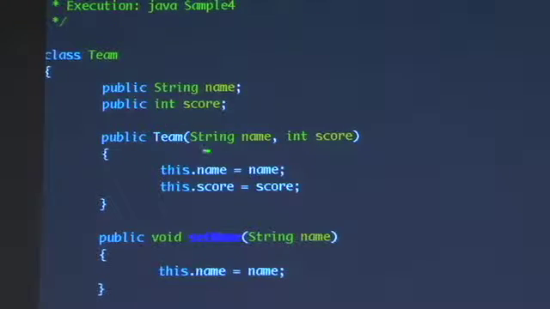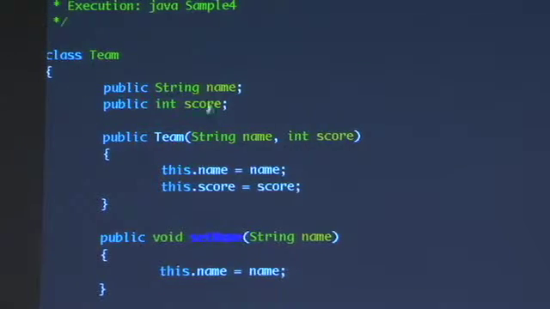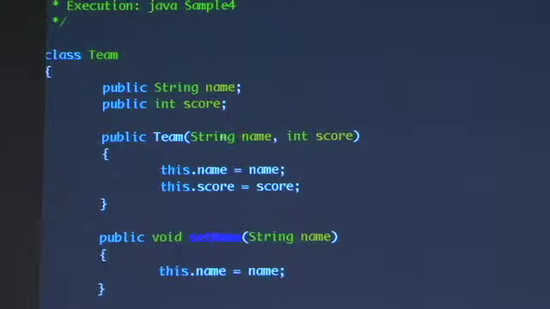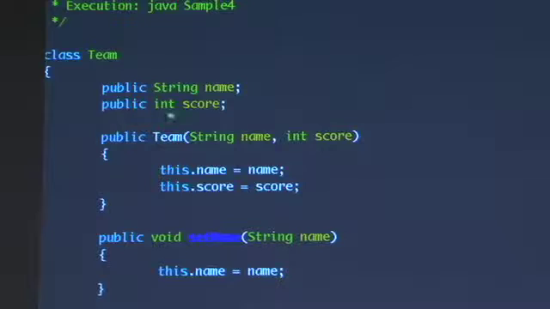And when you do this, this means like the context of the method, the object. These variables up here rather than the ones down here. So the ones down here are name and score just normally, and then this refers to the variables that you've declared up here.